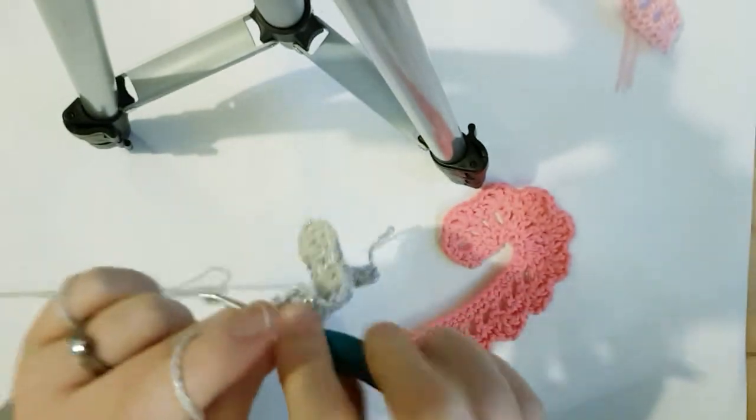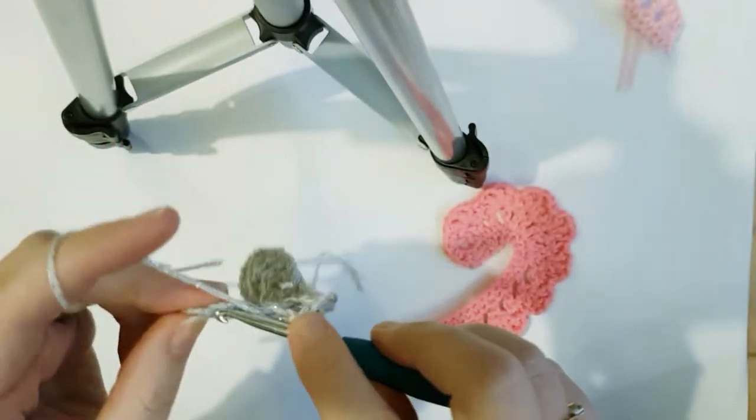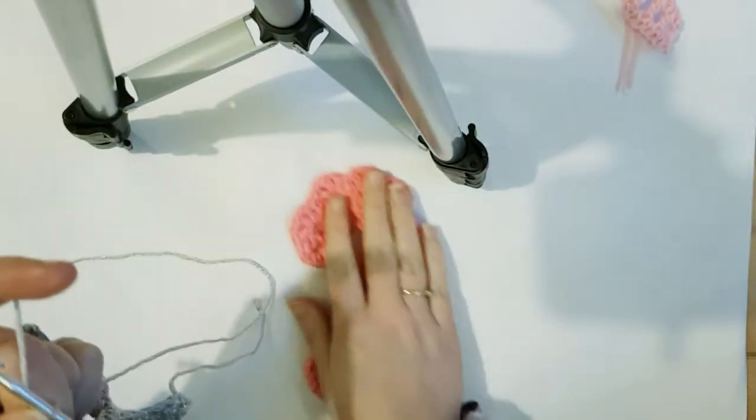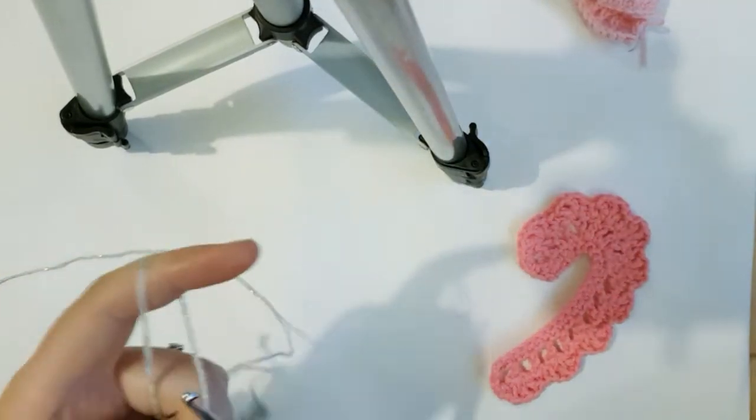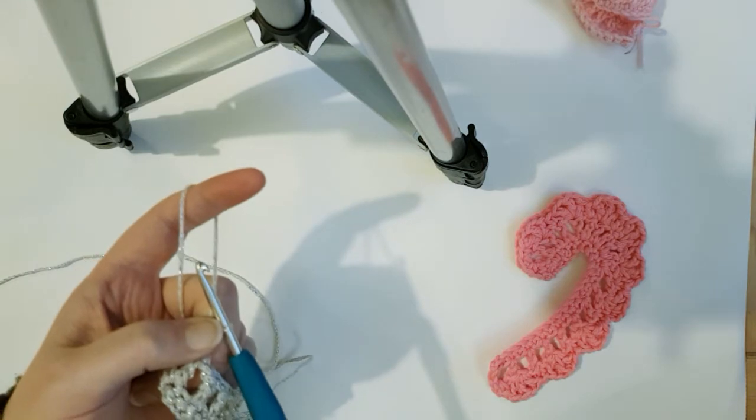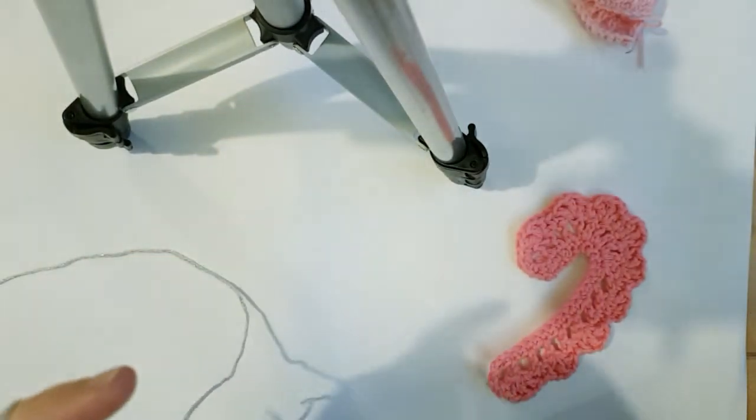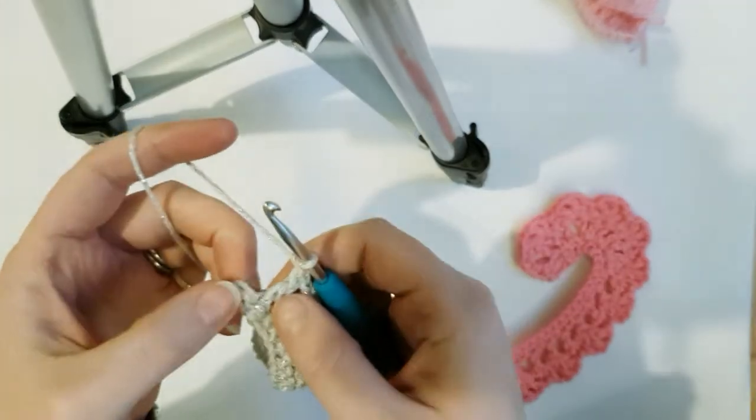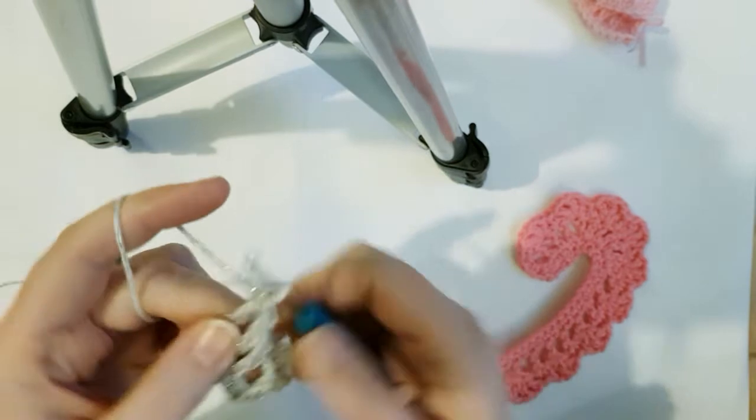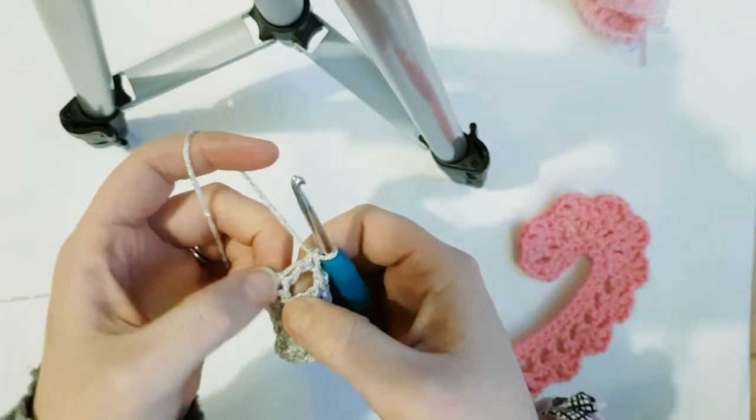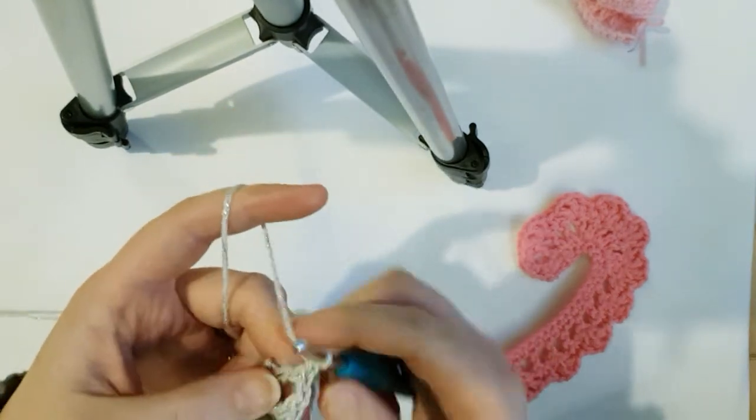Okay, now there are 2 ways that you can finish this off. You can either have it like this one here, so you have got like a scalloped edge, or you can finish it off like that and just have it straight. There are actually 2 different ways to do the scalloped edge, both are on the PDF version as well. If I have miscounted actually myself at the beginning, I am not going to undo it all for the sake of something so small. Just don't chain 1 and just go straight into that. If you have got any left over at the end and it has not quite worked out, just double crochet into that very last chain. Okay, so chain 1 and turn.